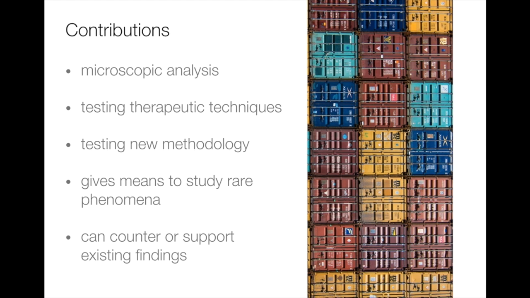We also get to test. It's a great thing for testing new therapeutic techniques or methodology. It's a means to study rare phenomena, going back to those unique differences, and it can counter or support existing findings. So it does a great job of complementing the current research that's out there. So that's Chapter 15.